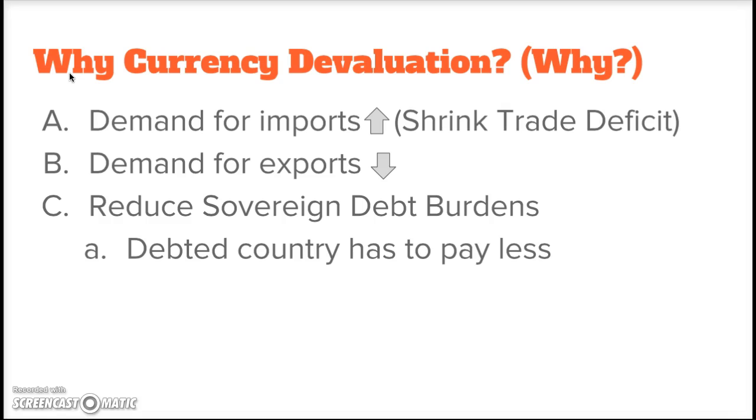C. Reduce sovereign debt burdens. If one country is in debt to another country, often they will not have the cash flow to buy imports from the other country. So, if the countries receiving the debt payments would rather see a boost in economic activity, they will devalue their own currency, hopefully see a rise in demand for imports, and use the new cash flow to reinvest in other countries. They also might lower the amount of debt that the other country owes them in hopes that the lowered taxes may help raise consumer spending.